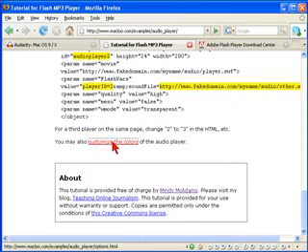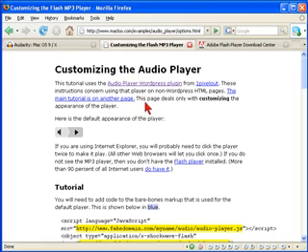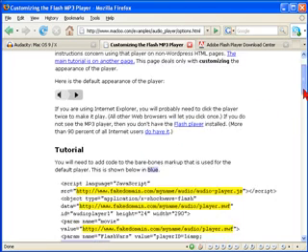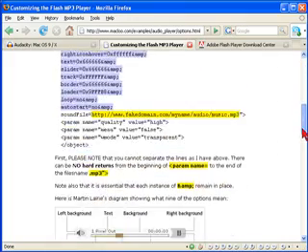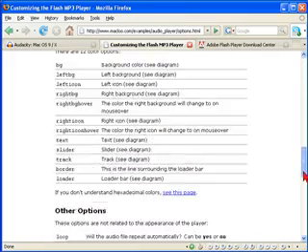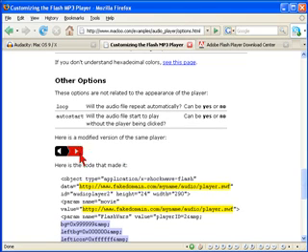At the bottom, click on this link. It's how to customize, it's the next page, how to customize the colors of this audio player. And again, I'm going to show you how all this is done, but it would certainly be helpful to read it. And here's their colorized version of that audio player.